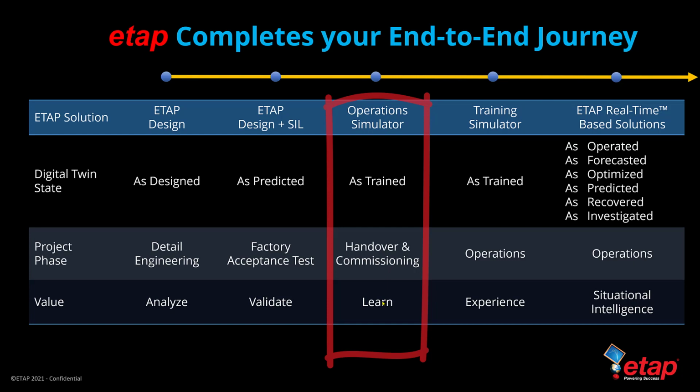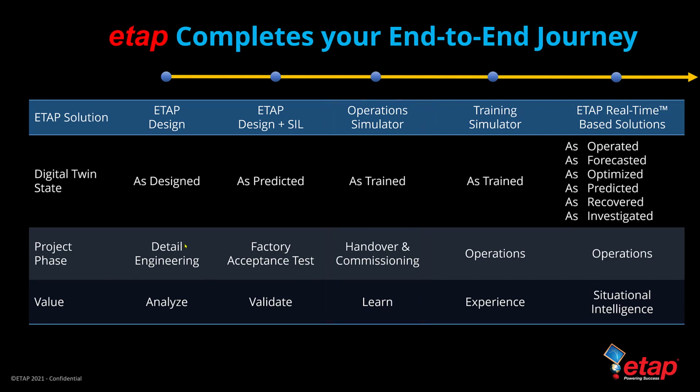Not every system is energized in one shot. It is done over a phased manner, and this helps you understand what the impact is going to be as you energize each stage. Remember, in detail engineering, there may not have been any cases analyzed for a handover or commissioning stage. The same model now moves and becomes a basis for operator training simulator. So it stays in the as trained state, but now it's in the hands of operations.